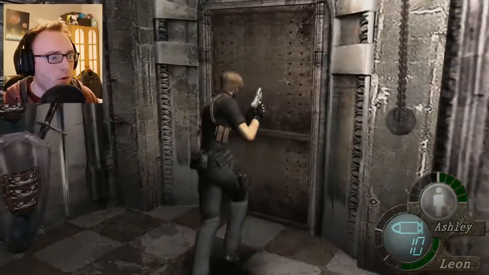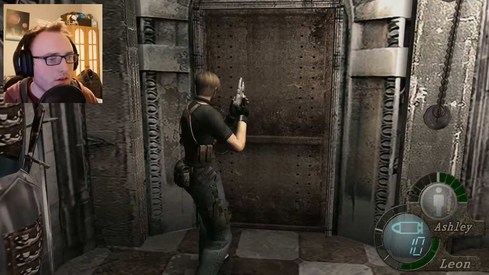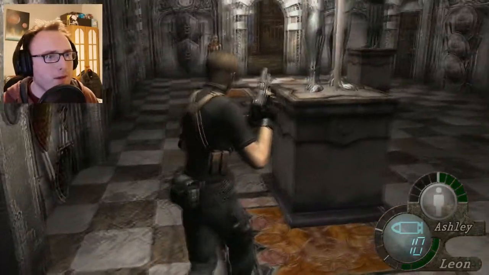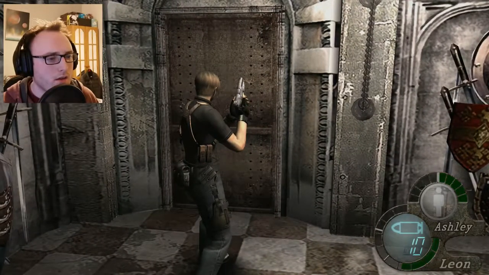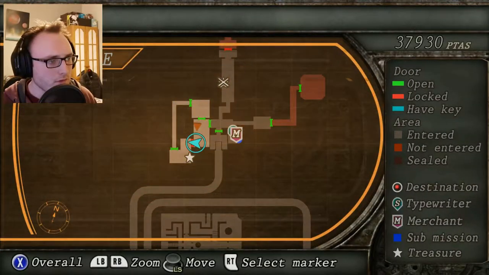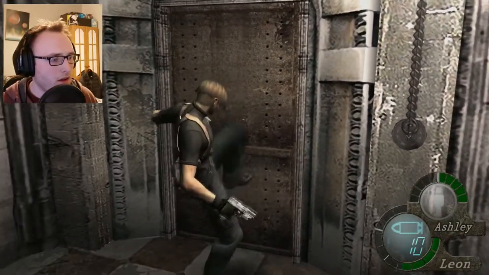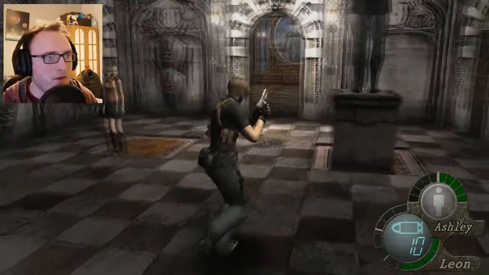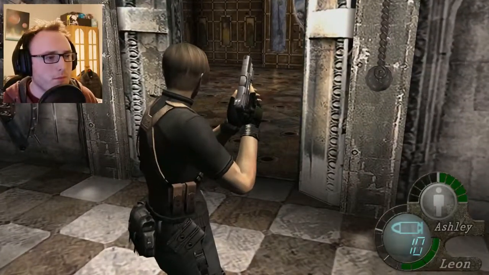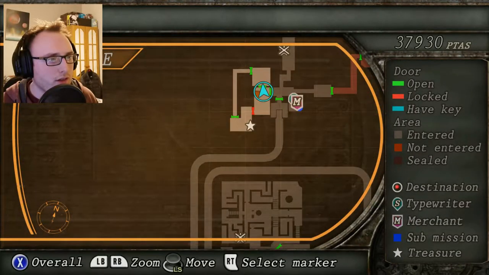And now, oh, what's beyond here? Is this where the traitor is? Wait, is this where I came in? Oh god, I'm lost now. Map. Yes, the treasure is here. And I can't get to it from this side, so it doesn't matter. Map again. Yes, I'll have to go all the way around just to get to my treasure.